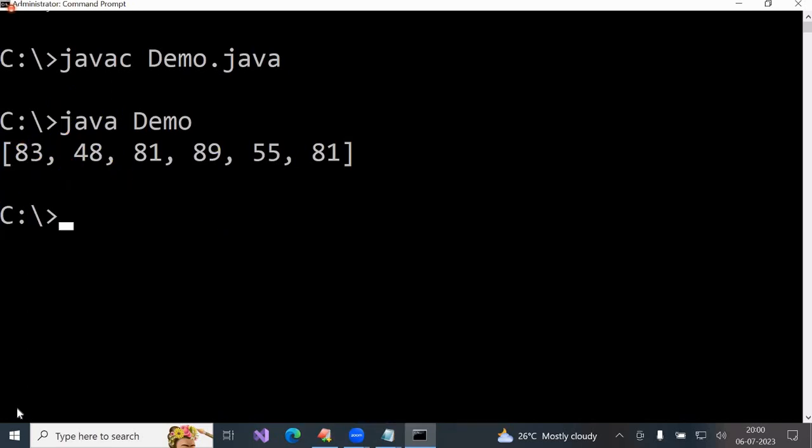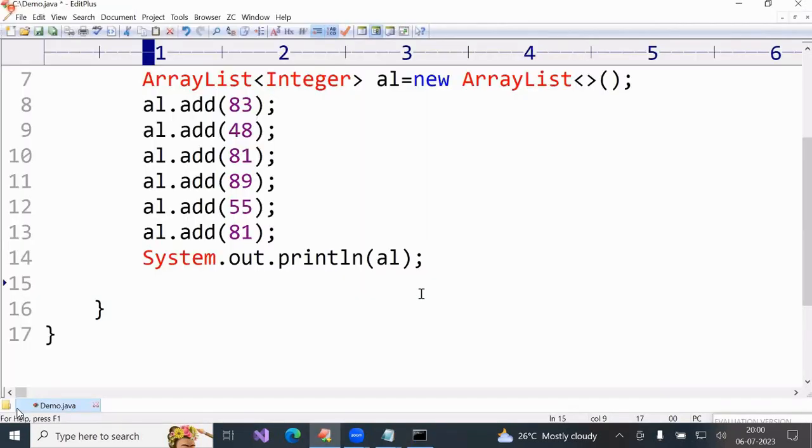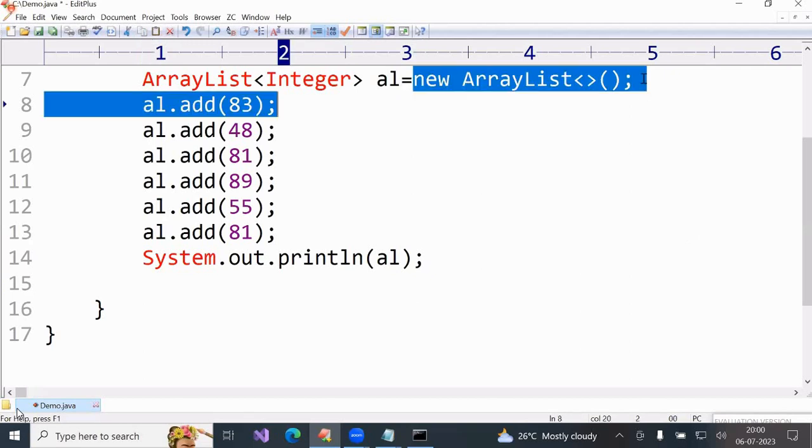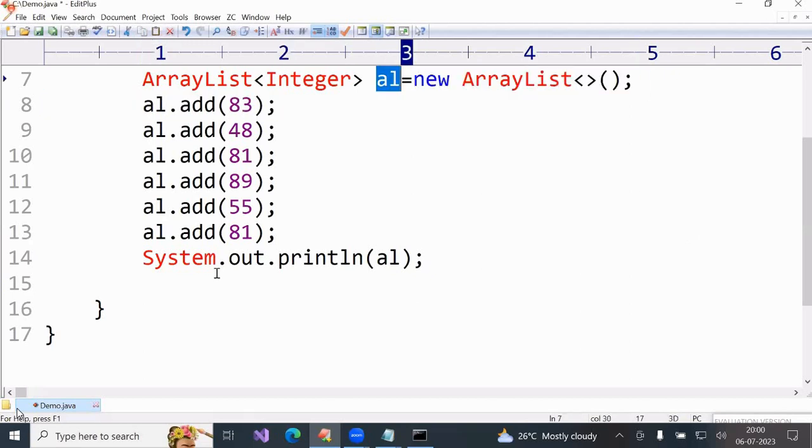For that, first of all, an iterator reference is required. For getting the iterator reference, which method do you have to call? iterator. That method is in which class? ArrayList. Here an ArrayList object is already there, referred to by al. With this al, can I call it? Yes. What is the return type?